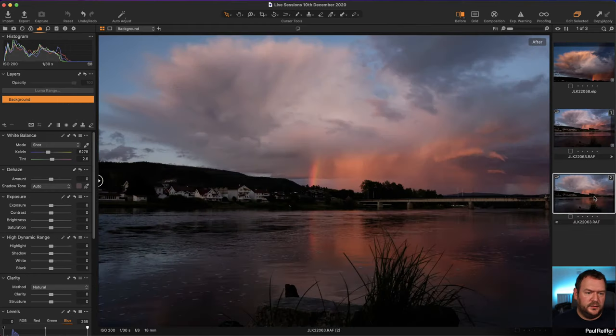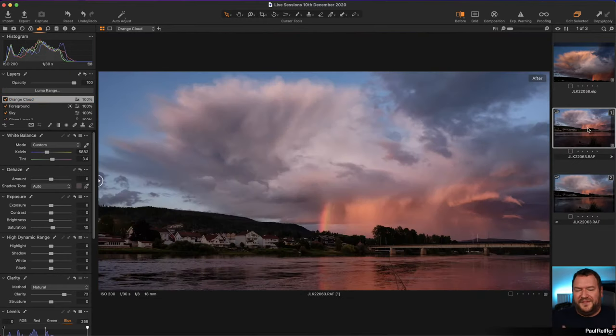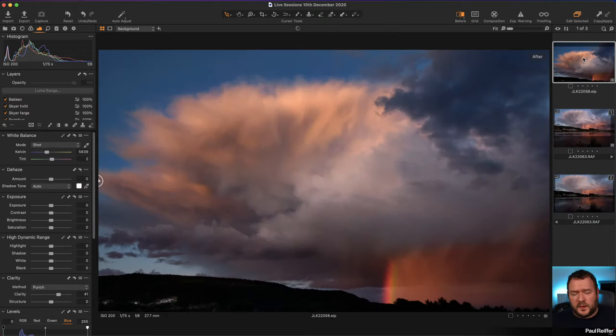If I create a new, so the original file was here. I think that crop feels a bit better. It feels more print-like. This shot here, to be honest, I love the cloud. You just said the sky was so awesome. I agree. It's a really amazing sky. You know, rainbow, rain, storm, cloud, sunset. It's everything in one combination.